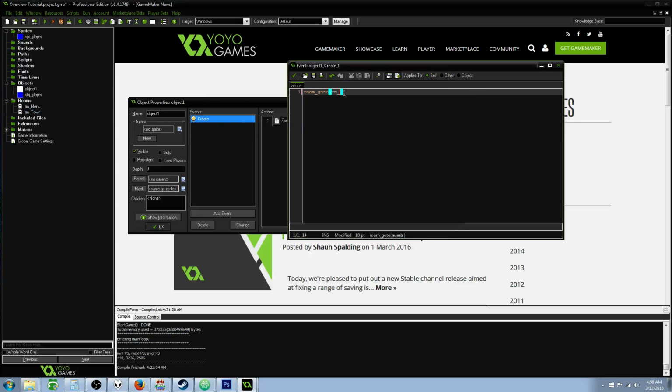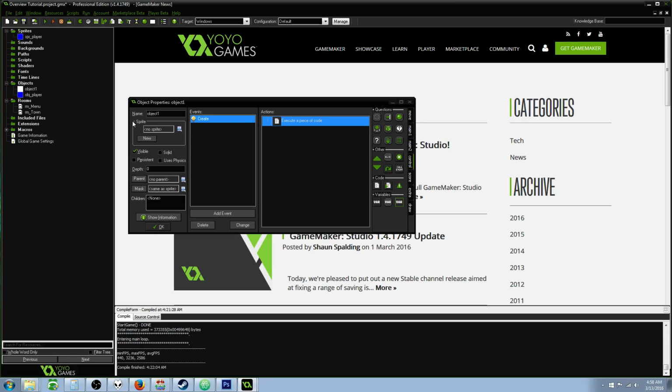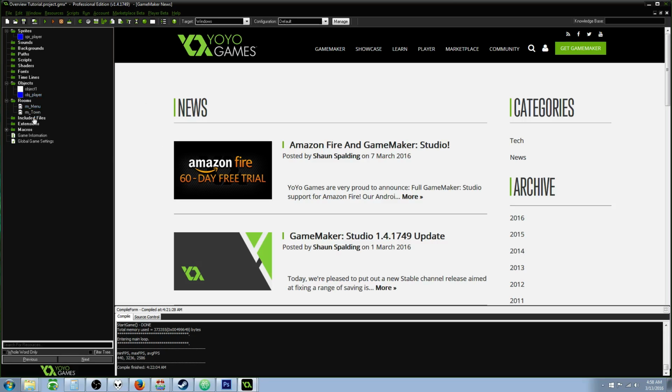Now, inside of here, you can see that a box will pop up and it'll show you all of the rooms that you've actually made. So we can click on it too. So this event right here, this object, has a create event that'll go to that room, but we're not going to use that for anything. I just sort of wanted to go over how to switch rooms.